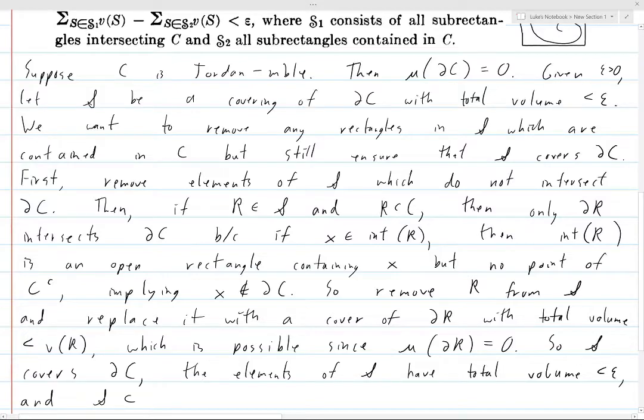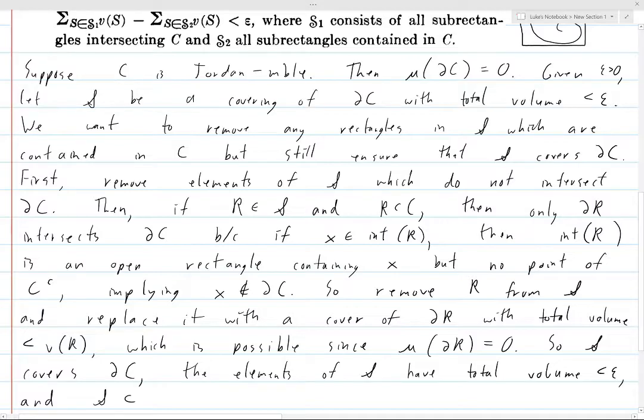Okay, so of course when we're covering the boundary, we do this process. Like everything that I've mentioned that we do, we have to do it every time we change the set. So removing every element of S which does not intersect the boundary of C, you need to do that after you add these sets which cover the boundary of R.